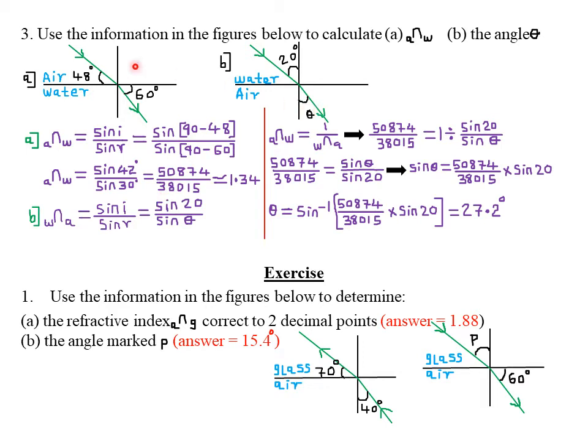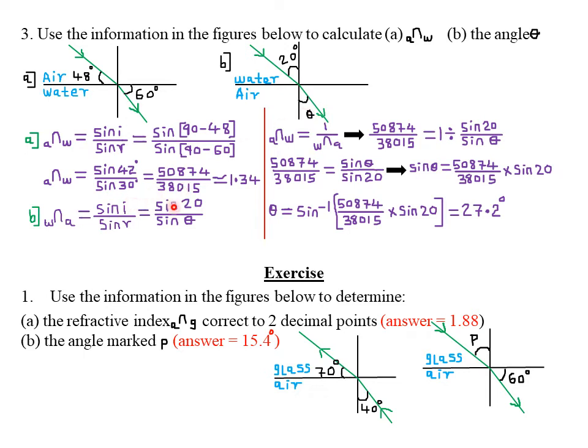And what is happening here is that, first of all, the ray is moving from air to water medium. But for the second case, now the ray is moving from water to air medium. So there is a change in direction of motion of our ray within those two media. Therefore, the refractive index from water to air, that is for this particular ray here, because the ray is moving from water towards air, will be equal to sine I over sine R. Then the angle of incidence will be this particular angle here, which we are given as 20 degrees. Then the angle of refraction will be the angle between the normal and the refracted ray, which is theta.